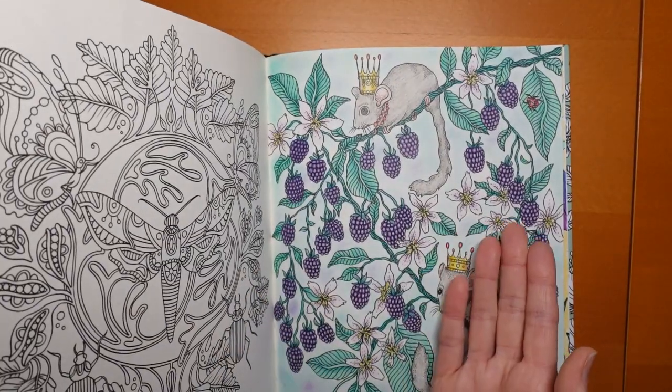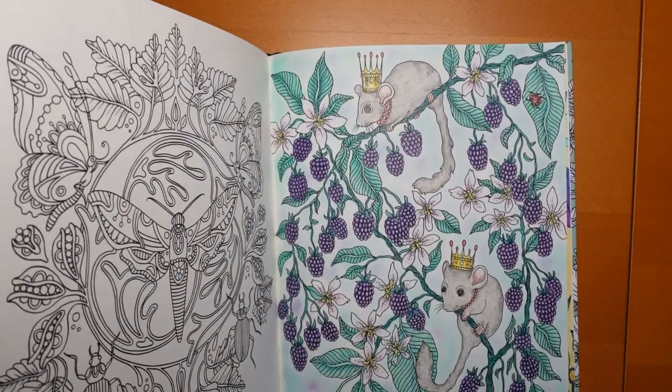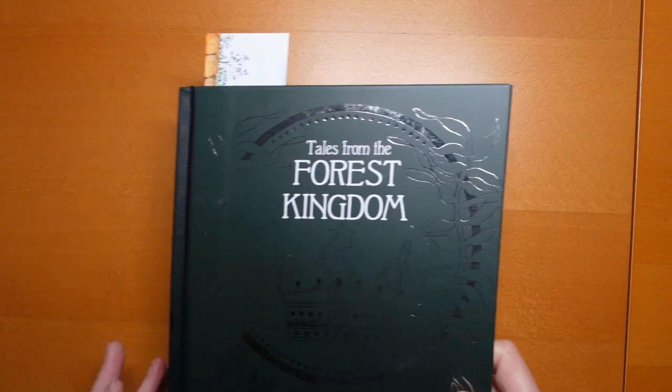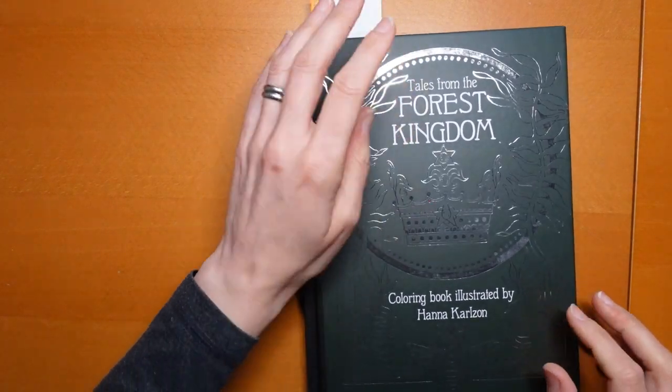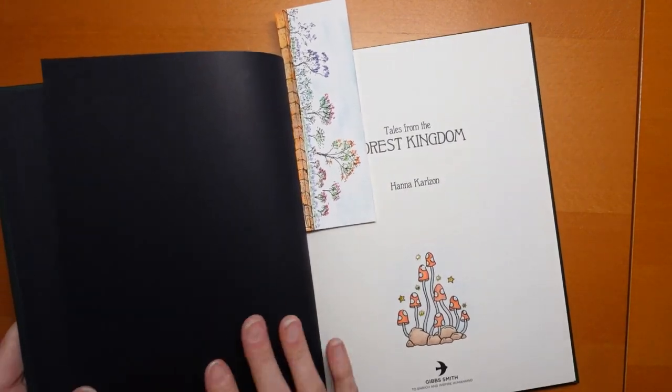And everyone's question: no, I haven't applied fixative. If it rubs off on this page I will just erase it before I colour the next picture. I don't apply fixative in the winter because it smells so badly — everyone finds it really nasty, and it's just you can't rely on the weather. It's too wet to put things outside.